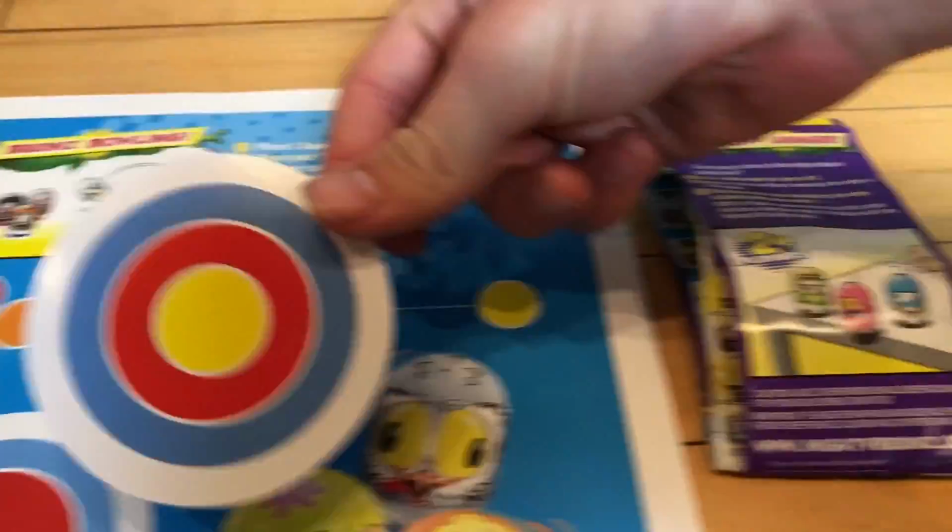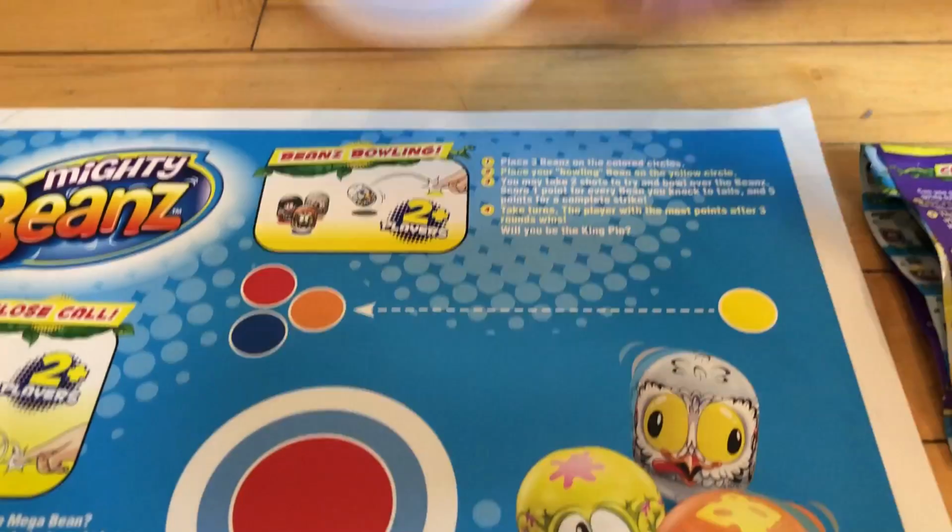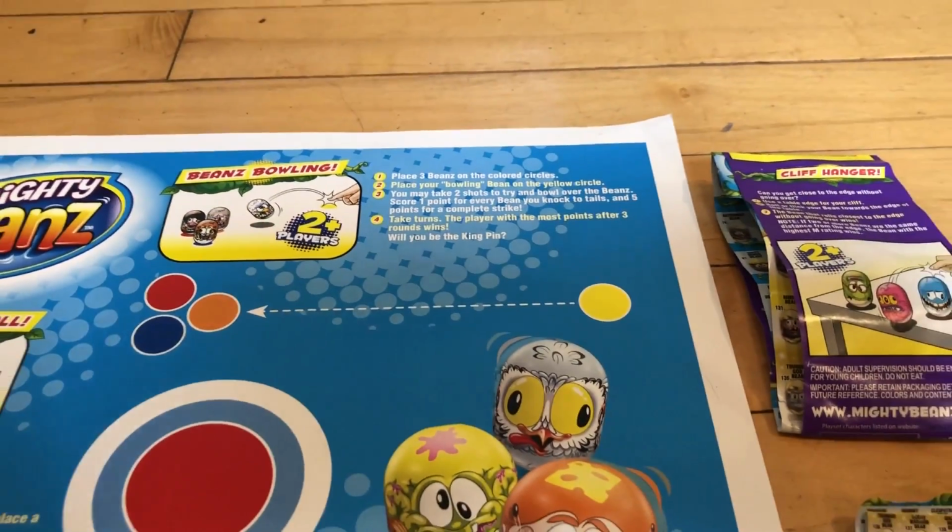It looks like in the packages, there's two games in each one. So there's some repeats of some of the ones on the board. And they also come with a target. So let's set up Beanz Bowling. And we're going to do a little bowling.